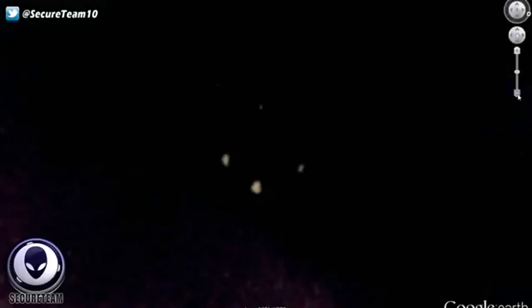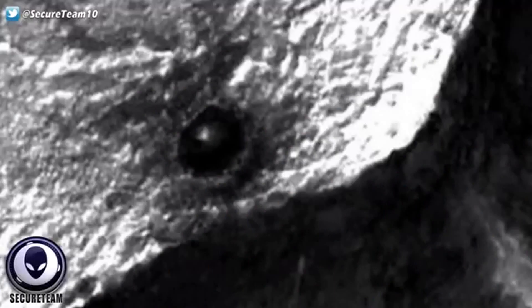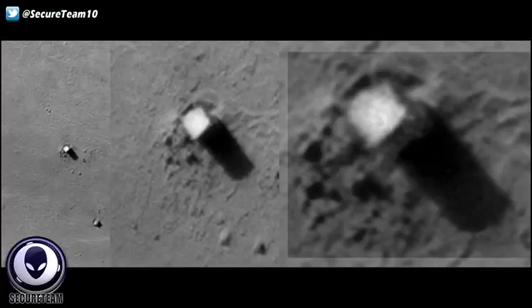This would be the first time we've actually seen lights on Mars. This could be a craft of some sort, or objects down in the crater being lit from within — it's obviously impossible to tell. We have found various domed structures across the Martian surface, monoliths — large rectangular objects towering above the surface casting shadows — and areas of Mars with massive elongated shadows cast from what appears to be a cigar-shaped object above. But we have not found lights.